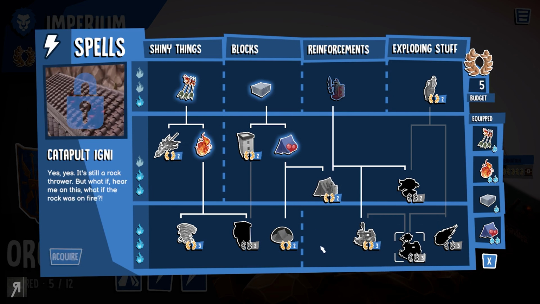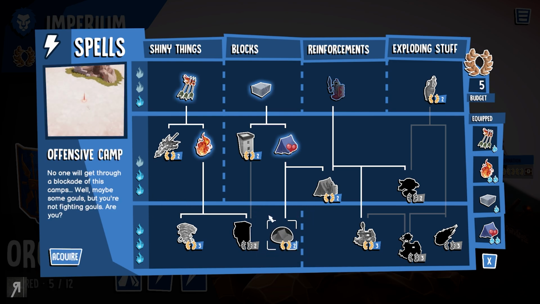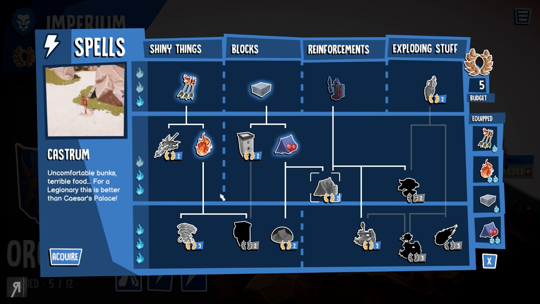For example, catapults, well, fire catapults. And what are these things? The enemy will be stunned by the views and then literally by a bunch of space rocks. Aha, I see. Well, that's going to be hilarious. No one will get through a blockade of these camps. Well, maybe some ghouls, but you're not fighting ghouls, are you? Yeah, maybe we are. Who knows? Okay, what do we have here?